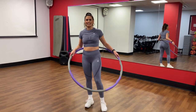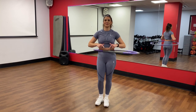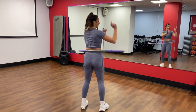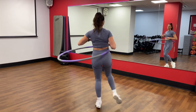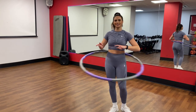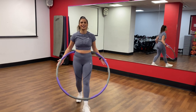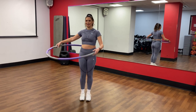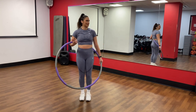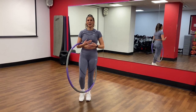I find it so much easier traveling on my left leg. So going that way, because my hula hoop is moving in the direction I'm traveling in. Now we're going to do it on the opposite side. However, it's going to be a lot harder because my hula hoop is going to the right and I'm actually moving to the left. It's going to be little pulses that I'm going to feel within my hula hoop.